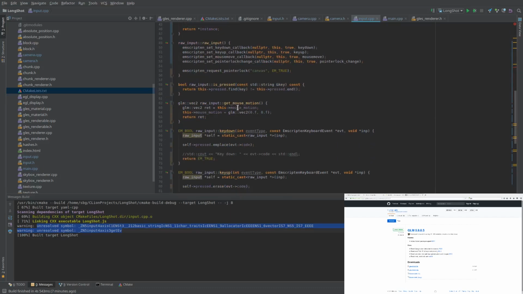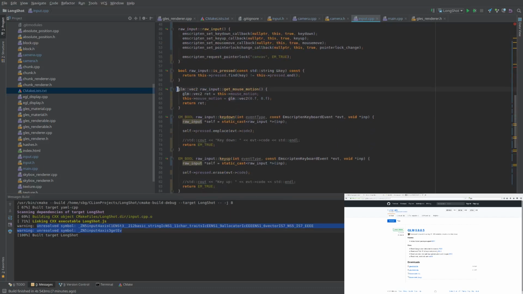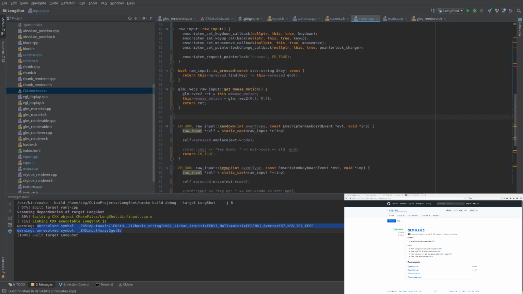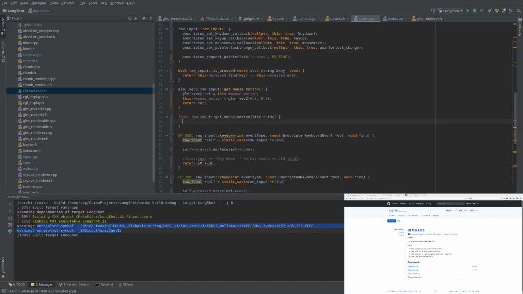So right now we have the problem that if we get our mouse motion, we get it in one go, both axes, and then we reset both axes, which is a little bit unfortunate. So what we'd like to do instead is say float raw input get mouse motion, and then we'd like to have an index on this, so we just get the one of them.